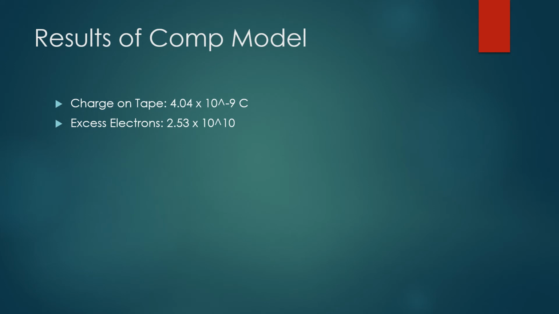Before I go on to talk about the what-ifs in the lab, I have to answer some related questions with it. The magnitude of the charge on one piece of tape is 4.04 times 10 to the negative 9 coulombs, and the assumptions I had to make to get the approximate amount of charge on the floating tape were that I had to treat the tape as a point charge with all the charge at the center of the tape, and that each U-tape had the same amount of charge that was evenly distributed.